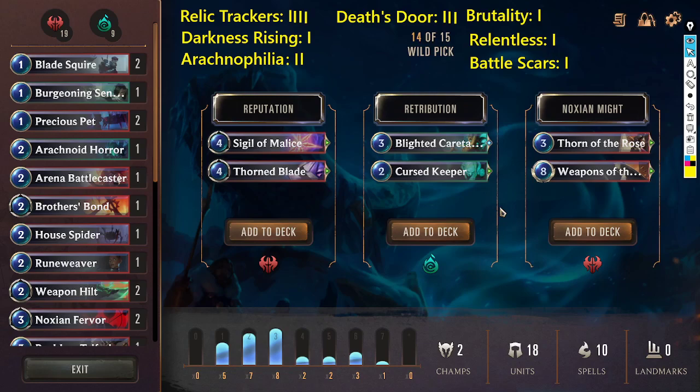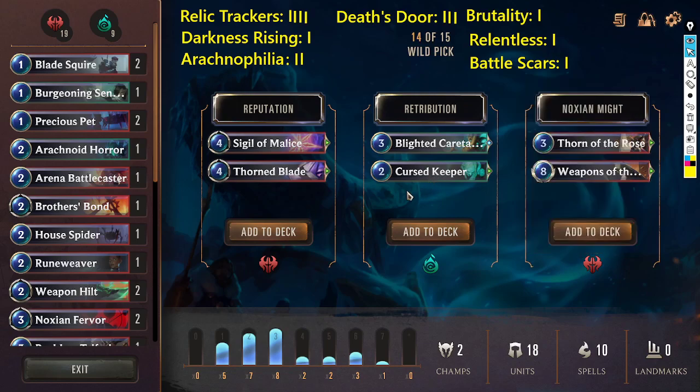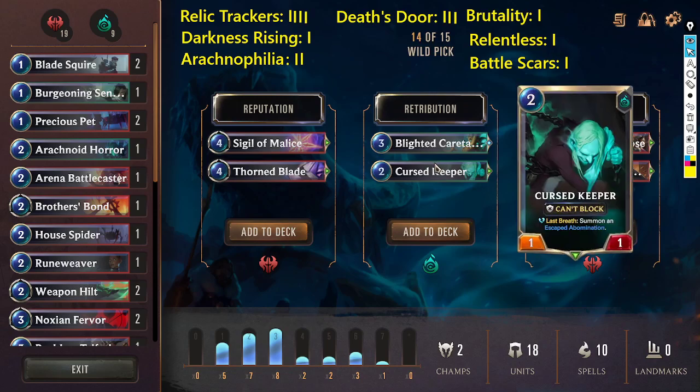Now I'm not a huge fan of Weapons of the Lost, but I think I would still go for the right pick here because I think Thorn is okay and Weapons isn't too bad. I actually quite like Blighted Caretaker, especially with a bunch of 1-drops we have. But Cursed Keeper doesn't really work in our deck other than with the Noxian Fervors. So I'm not a huge fan of the middle pack. The left, I think, is probably the worst. It's 2 spells, and one of them is a buff. So I think it's between middle and right, and I have a preference for right, if only because the Cursed Keeper just doesn't work very well in our deck, really.